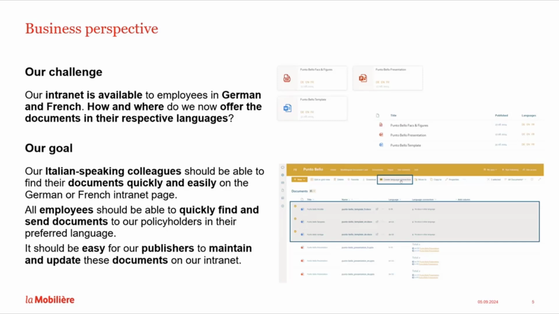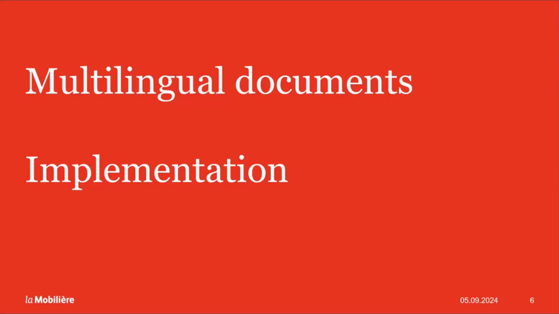Firstly, our Italian-speaking colleagues should be able to find the Italian documents quickly and easily on the German or French page. Second, all employees should be able to quickly see into which language a document has been translated so they can send it to our customers in their preferred language. Last but not least, we needed an easy solution for our publishers to maintain and update all these documents on our intranet. We are happy with the great solution that Nello has implemented for us. He's now showing us how it works, how to use it, and how he has developed it.